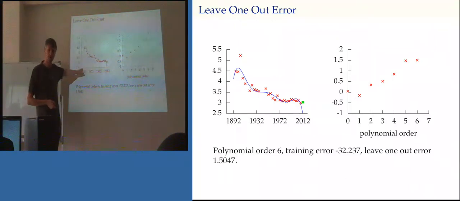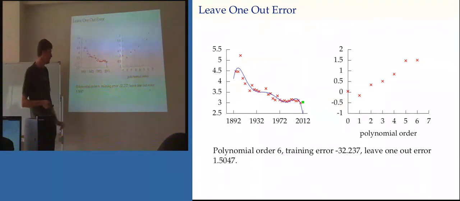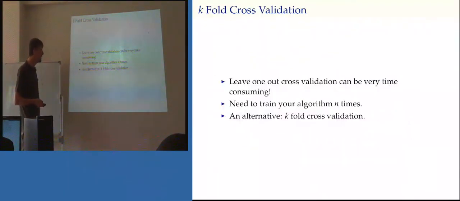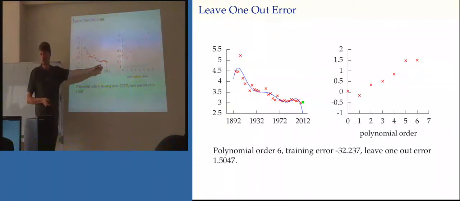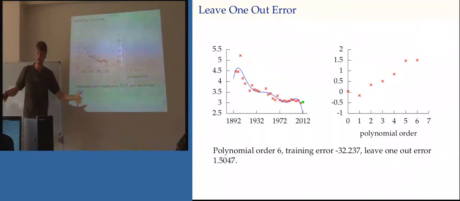Well, you can cross-validate to try and see which of these things is better. Yeah, this is the standard model checking technique. It's always useful. But that's very slow because you basically have to build your model n times, where n is the number of data, because you have to build the model on all the rest of the data.